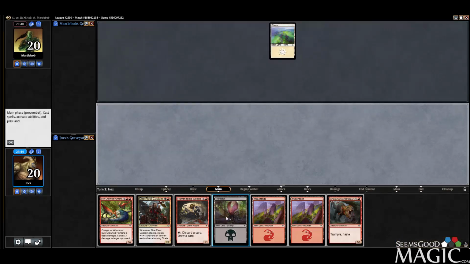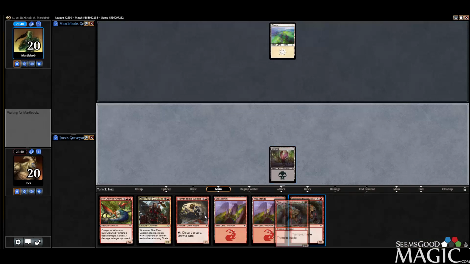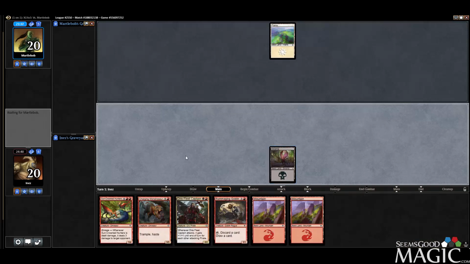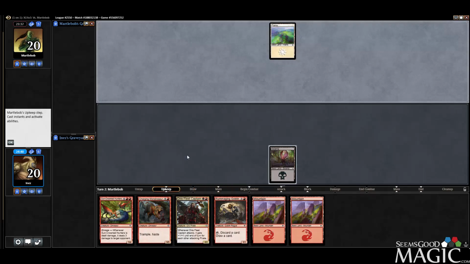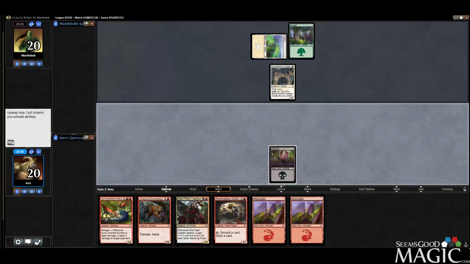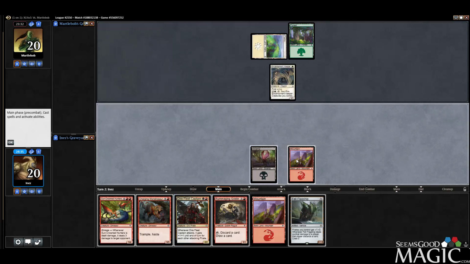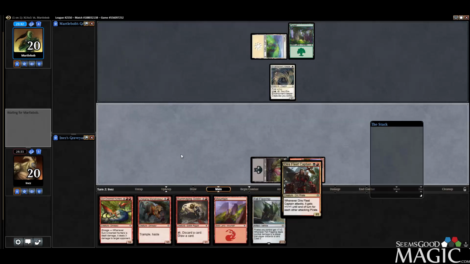Alright. Well, if we can get to 5 and 6, we're looking good. We've got some big old fatty dinosaurs that want to come down. Green, white. Was not expecting. Ooh. That's a pretty sexy little draw.